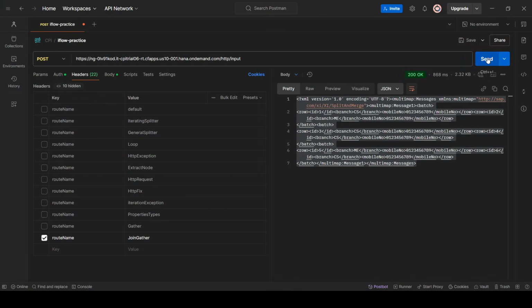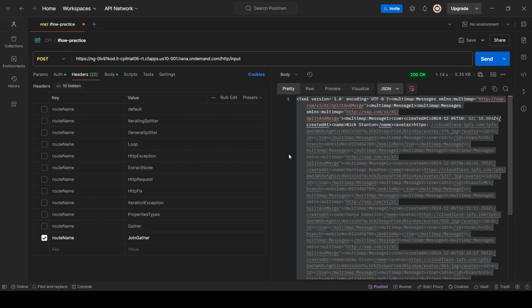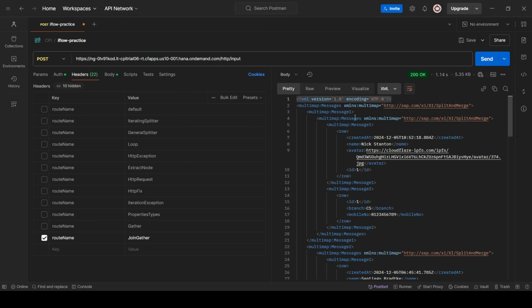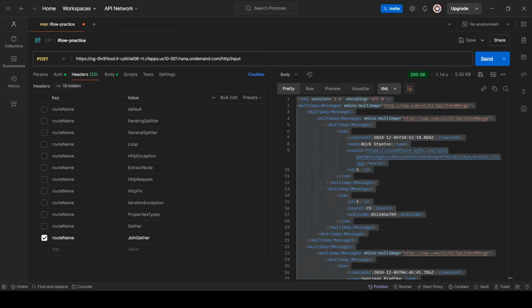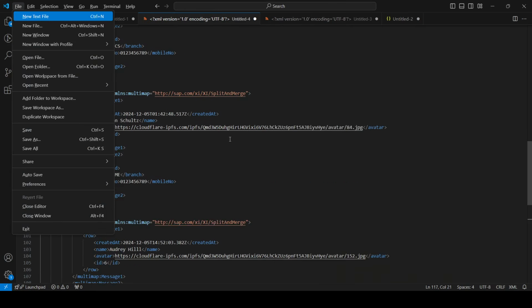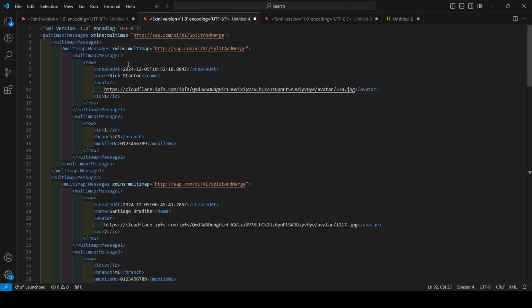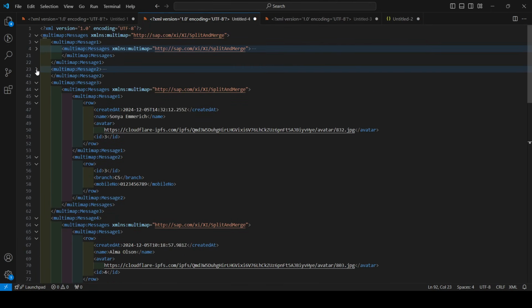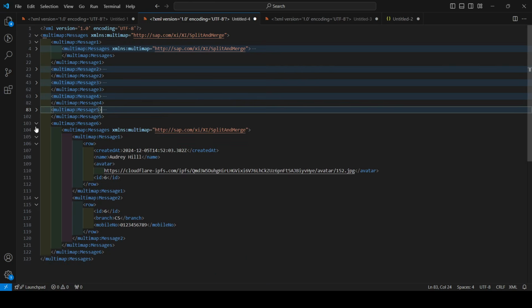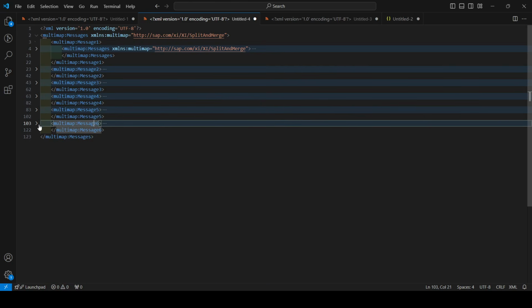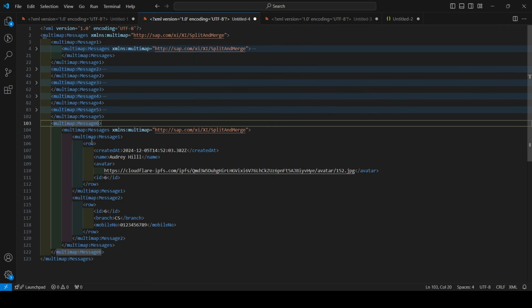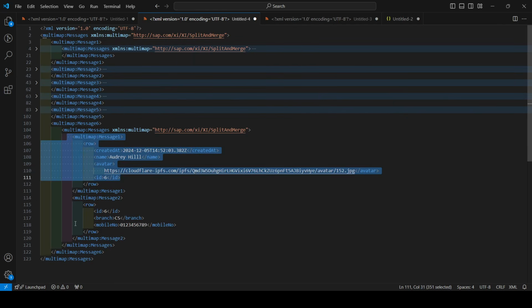Let's go back to Postman and hit. You see, we got the entire response, this is XML, so let's click on it, copy and go to the editor. Okay, so you see, we have 6 users, you already know, and we are iterating one at a time. Let me collapse all together. So we have 6 messages. Each will have 2 messages, message 1 and message 2, because we have branch 1 and branch 2. And you have observed in one branch we have the response of the user, as you can see, and the other one is the starting node. Okay, so still it's done to some extent.